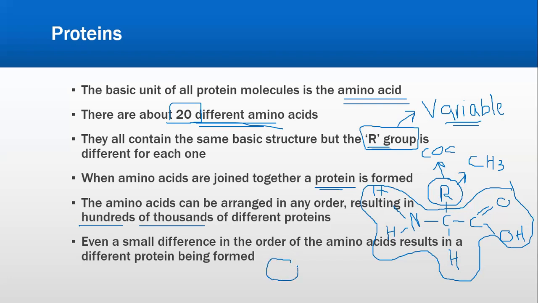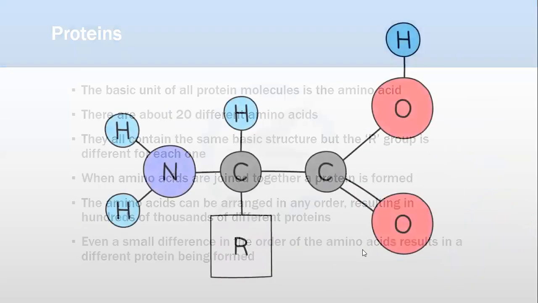तो वो एक change of amino acids, क्योंकि red blood cell तो amino acid से बने, one change of that amino acid disrupts the whole structure of a red blood cell, and red blood cell की shape कुछ sickle जैसी हो जाती है, a moon type shape. So these amino acids can be arranged in any order, resulting in hundreds of thousands of different proteins.